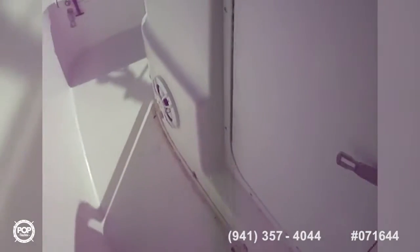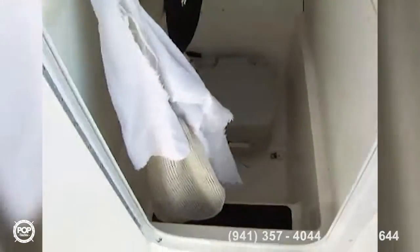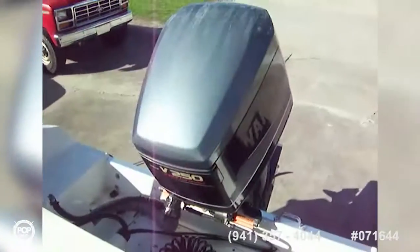Center console is a single door, and inside is a stand-up porta potty. It's not hooked to the waste system right now, but it could be. It's clean in there, and you've got plenty of room to take care of business. All right, so there's the bow of the boat. Stand off there and pull in those big tuna, and you can reel them in back here and drag them through that transom door. Very nice boat. We're going to go take a look at the outside next.